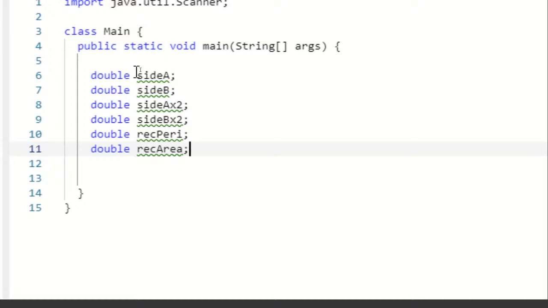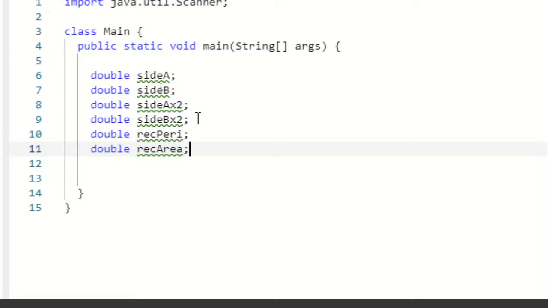So now we've established all of these containers. Now we're only going to get inputs from our user for side A and side B. But since all of the rest of our data is dependent on side A and side B, we can't put any kind of values in any of our other variables yet either. Because remember that when our interpreter runs through this program and it starts to compile it, it's going from top to bottom.